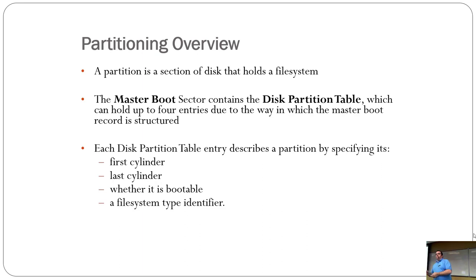It's a hex value that basically tells the OS this is the kind of partition this is. And most OSs can only read a specific subset of those types. So when the OS boots up, it scans the partition table again to see what partitions are available to it. If it sees partition types it doesn't know, it just assumes it can't read them.